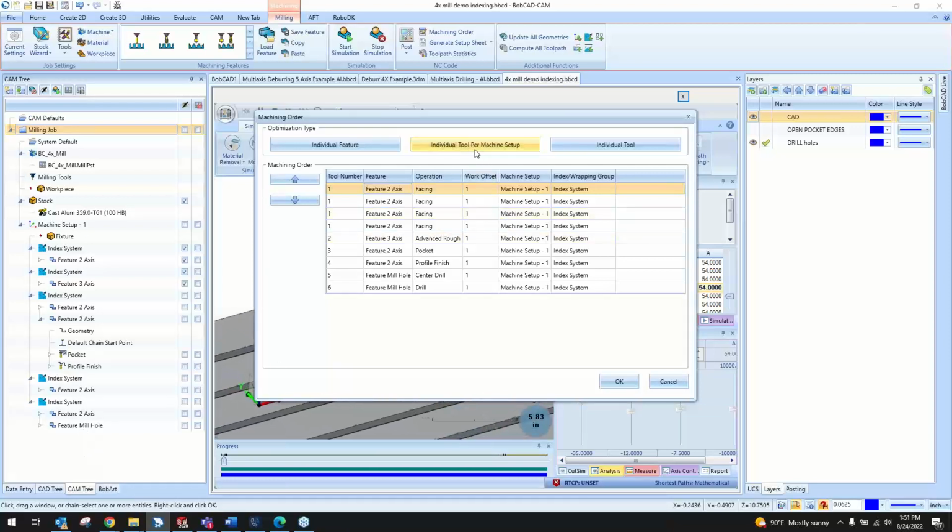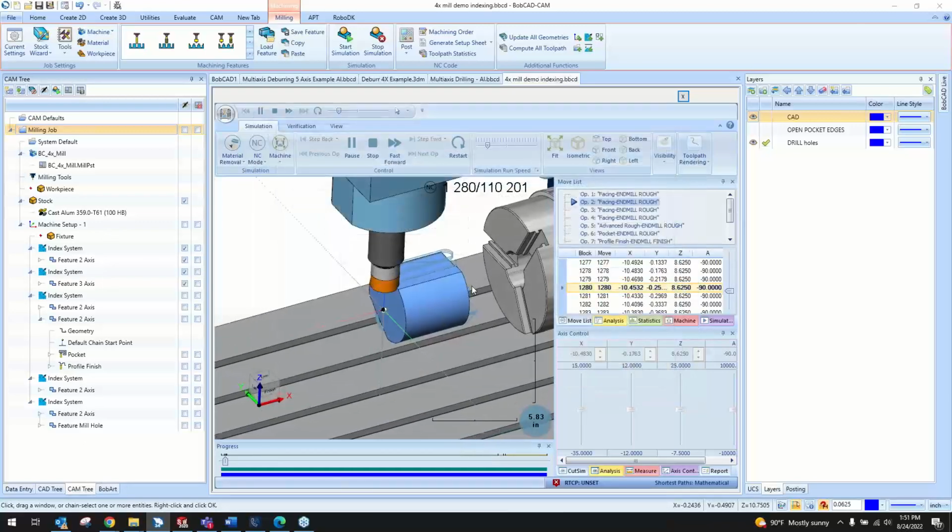By individual tool per machine setup, so if I've got a roughing tool first, it'll sort all of those first and then sort the operations with the next tool next, and so on. Individual tool per machine setup: if I've got machine setup 1, it'll sort by individual tool. If I've got a machine setup 2, then it'll sort all the operations according to that.